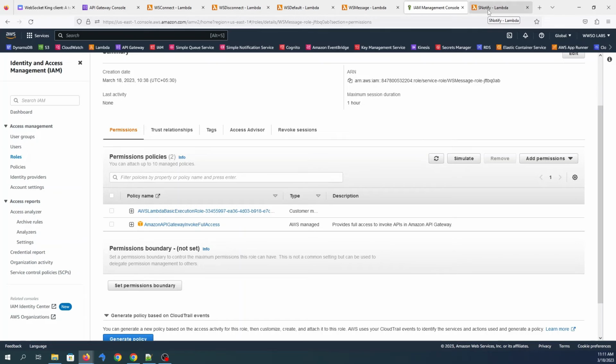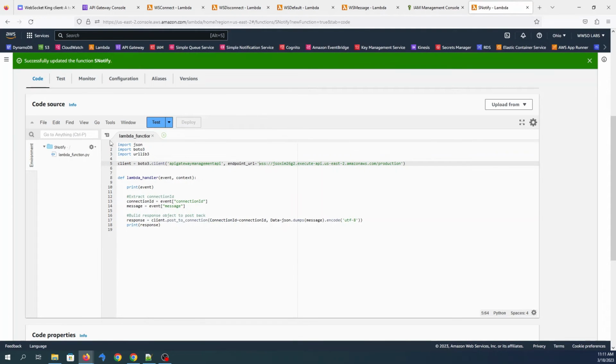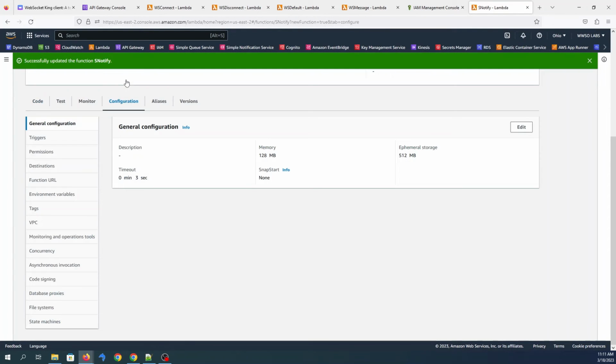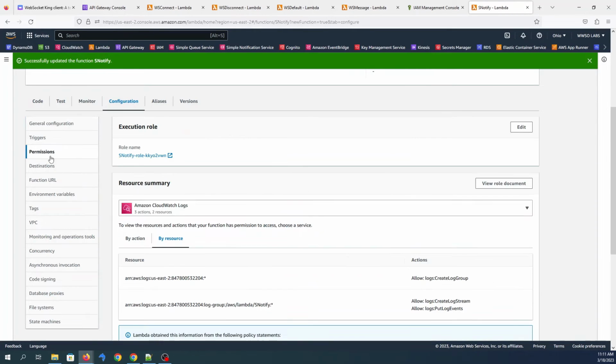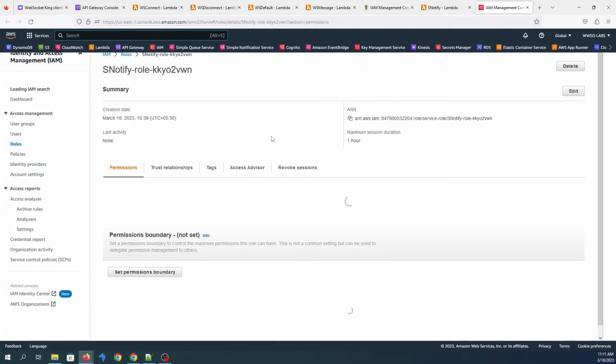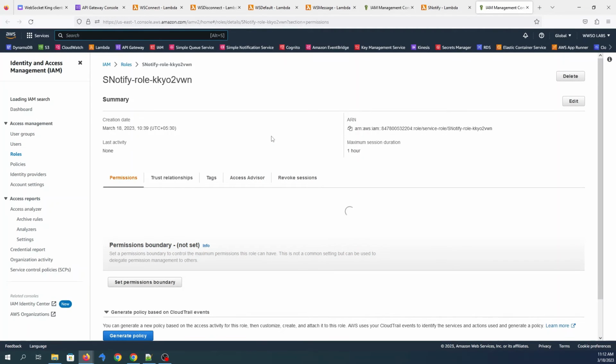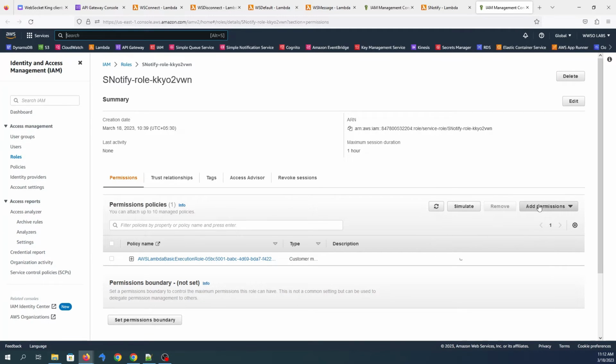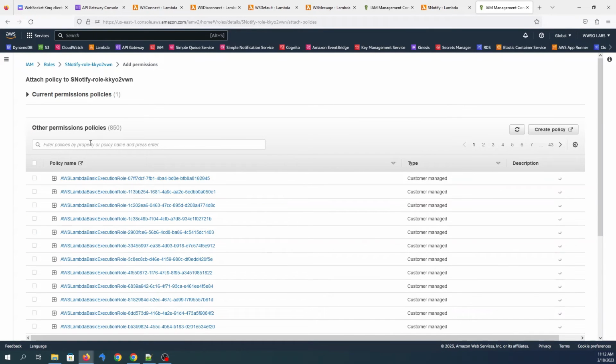So for the notify function also we need to do the same thing. Let's click on configure permissions and open the particular IAM role. Click on add permissions, attach policies, and search for API gateway invoke.